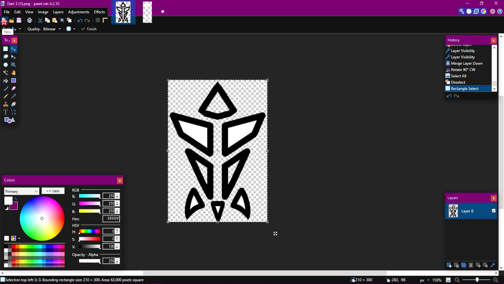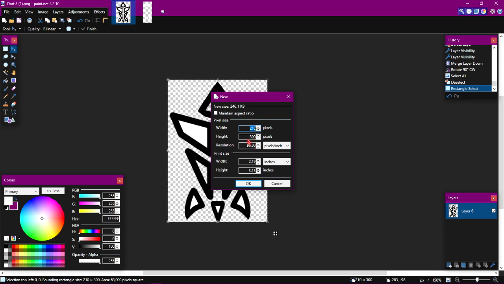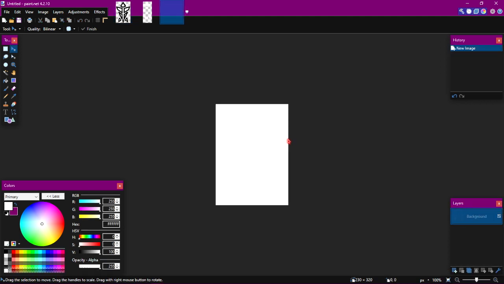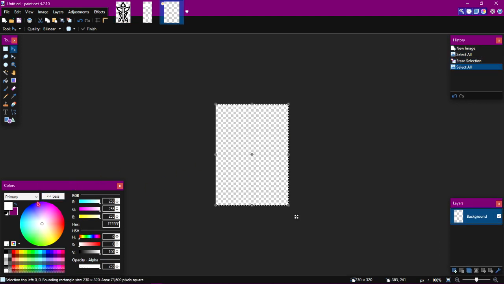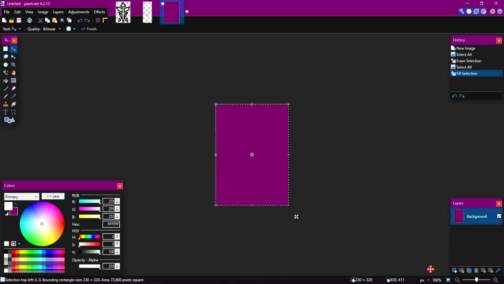And I'm going to go to New. It's going to give me my file dimensions. What I like to do is increase that by 20. So instead of 210, I'm going to increase it to 230, and 300 will be 320. That's going to be our additional wave. That's going to be our glow. That's going to be the additional pixels for the wave.